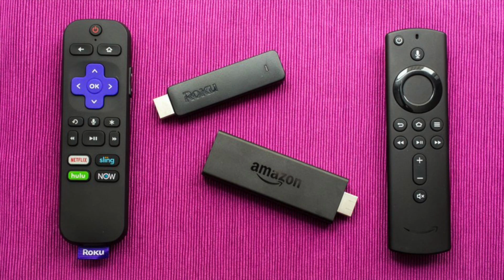One last thing that you could do that would require purchasing another item is to get a Roku stick or an Amazon Fire Stick, and this will for sure get Disney Plus on your TV.